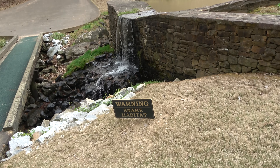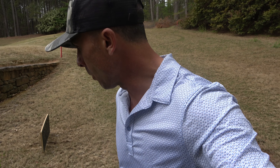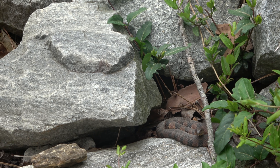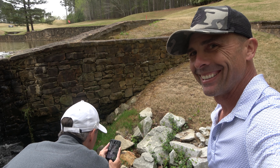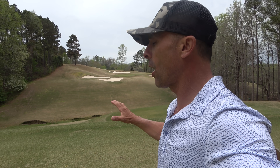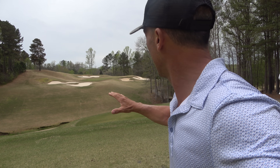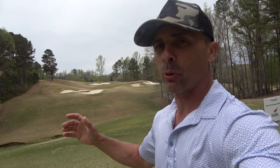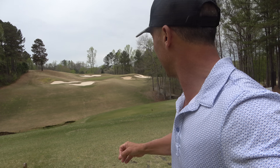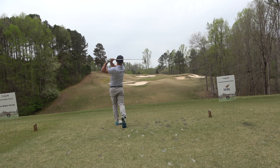I'm entering the snake habitat here at Hawks Ridge — let's see if we can find anybody. I see one, I see a snake. Those boys get big. Daniel likes this guy. For the most part we're on Bermuda in the rough — that's the dormant grass right now. Bentgrass greens. It's mid-April here in North Georgia and normally the grass is a lot greener, but it's been a little chilly so the Bermuda is taking a minute to wake up and turn green.